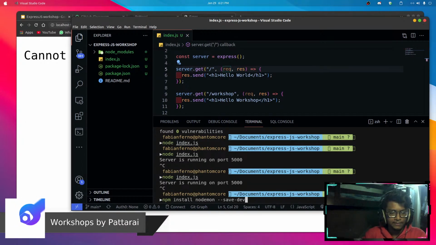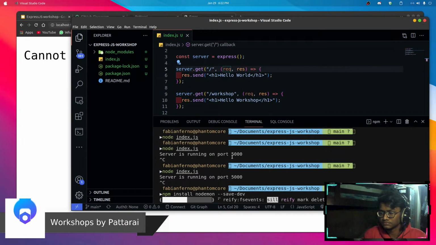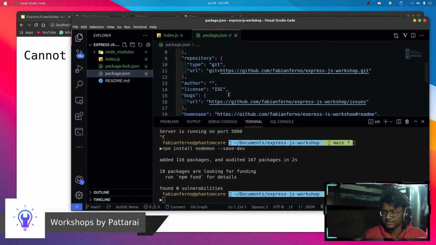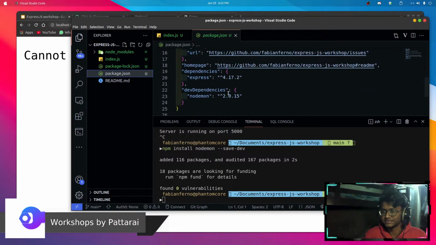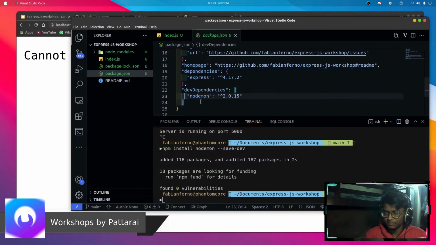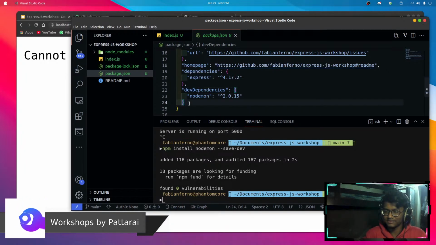So let's look at what happens when I do this. If I install a new package, I head over to package.json and I can find the dependencies. If you notice, we have a new attribute that says devDependencies. This is what I was talking about: you have Nodemon, a dependency which doesn't really get installed on production.